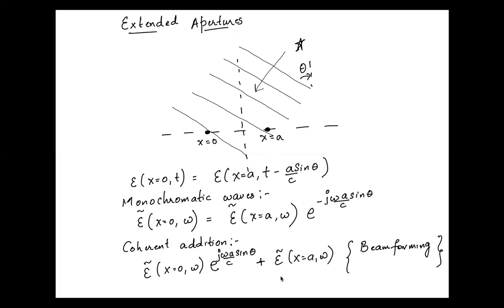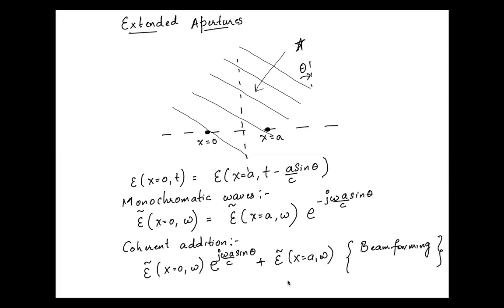You would add these two with the right delays, and that is basically what we call beamforming. Beamforming is just a way to add the electric fields that fall on different parts of the ground with the correct delays, such that a signal which you're interested in coming from some direction adds coherently, as in all of the signals are going to add in phase. And that's what beamforming means.